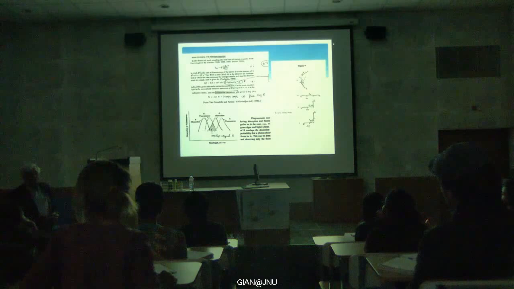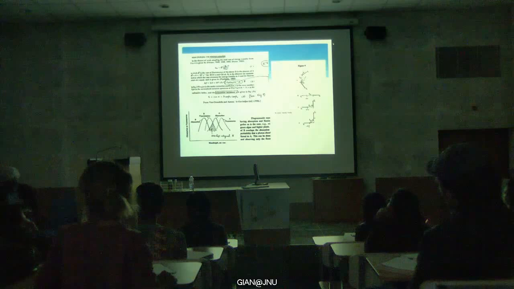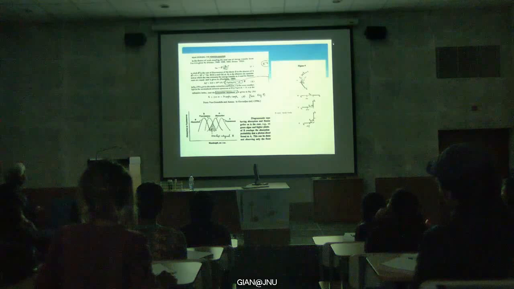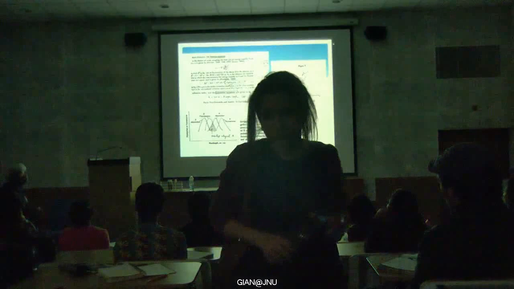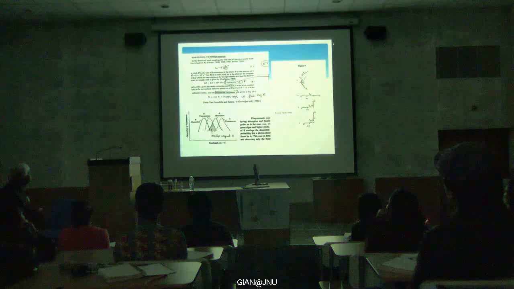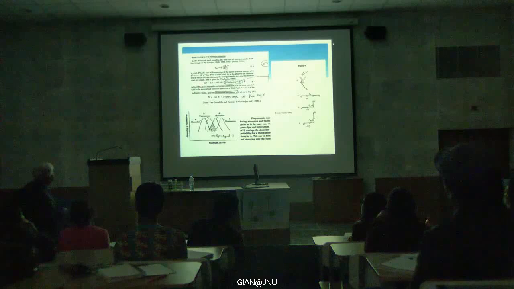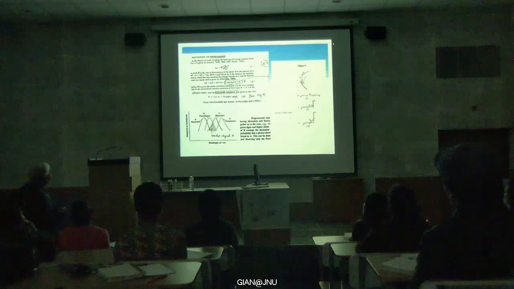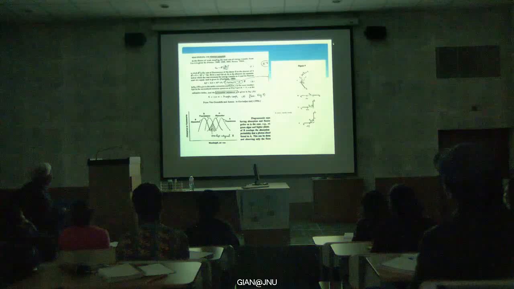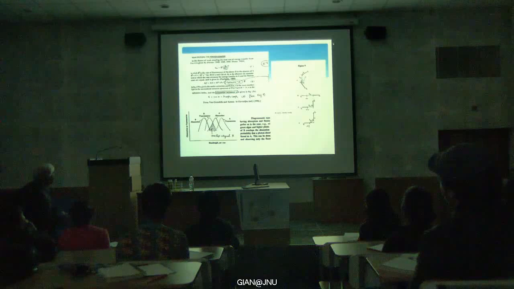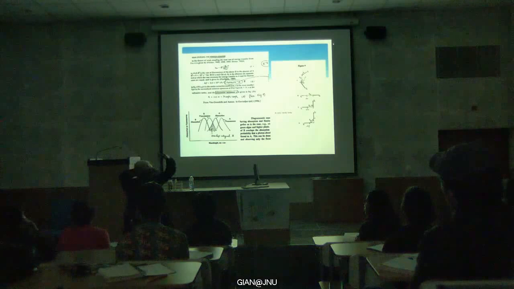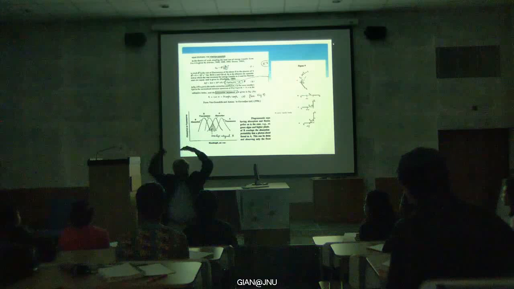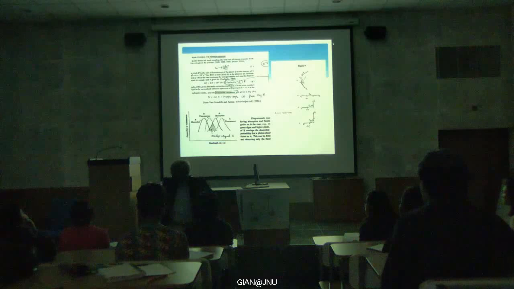So the energy transfer from the donor to the acceptor is related to some constant by R0 divided by the distance R. R0 is the distance at 50% efficiency, to the sixth power. So R0 to the sixth is equal to some number and some refractive index constants and the overlap between the absorption spectrum of the acceptor and the fluorescence spectrum of the donor. So why is there overlap? Because energy can go when there is energy overlap. If you have one spectrum up to here and the other here, nothing will go. But if you have an overlap, then energy will move. And this is determined by the shape of the spectrum and the overlap integral. Anyway, if you want to copy the formula, just download it and you will have it.